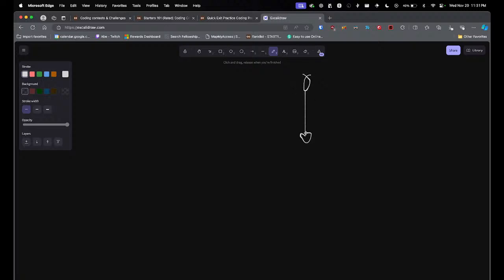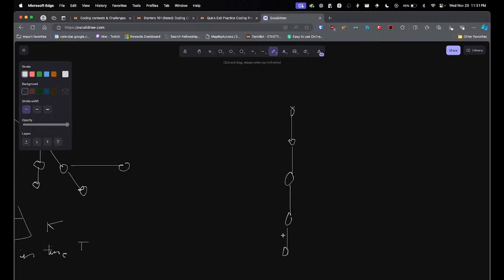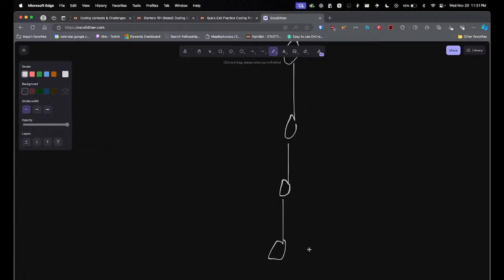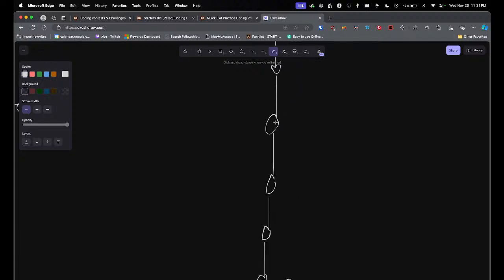Let's say I have a path to my root. This is my node. This is you. Okay, this is you. You are happy. You don't have eyes, but you are happy. Okay.